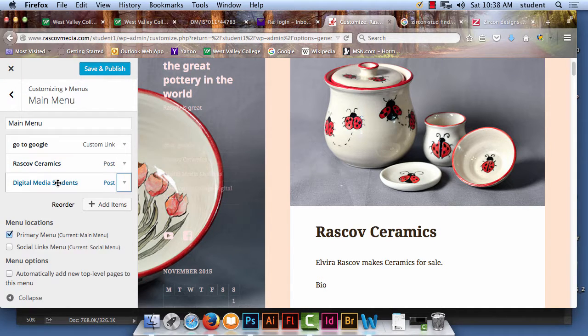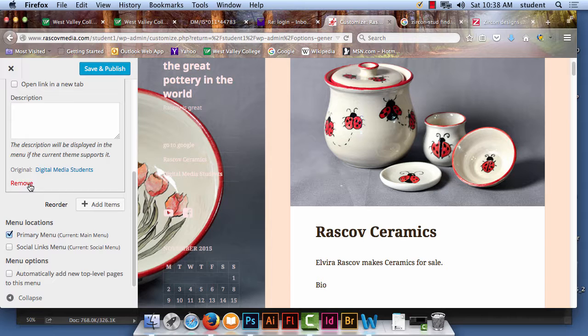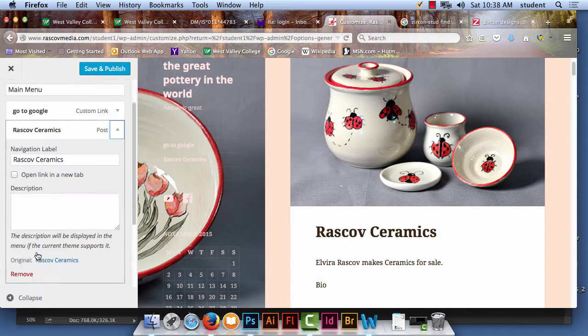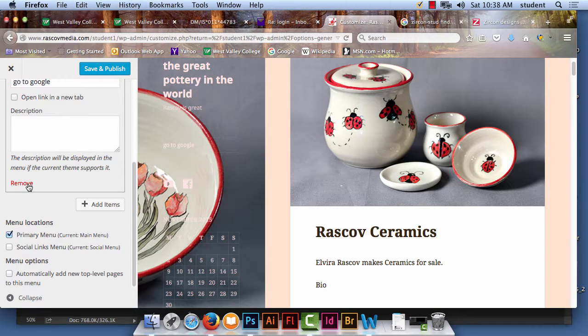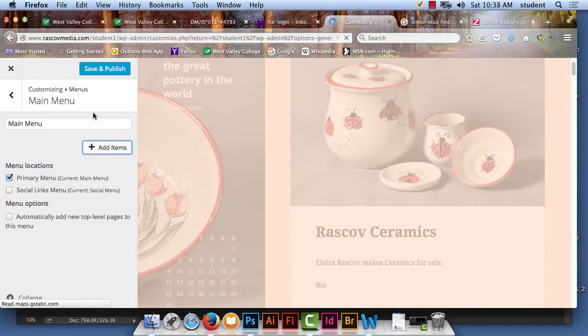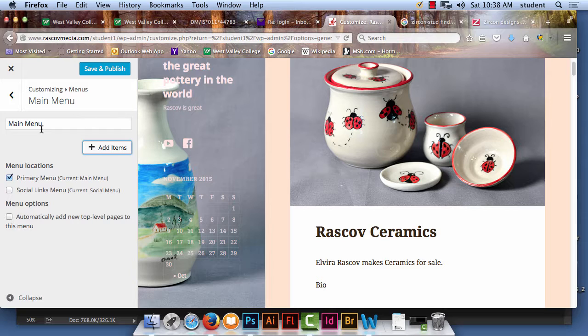Remove, there it is. Open it up. I'm going to start from scratch, that's why. I'm going to remove my menu for a minute. There it is. You just need to scroll down and find that. I went into each of the menu items, and there's an option that says remove.